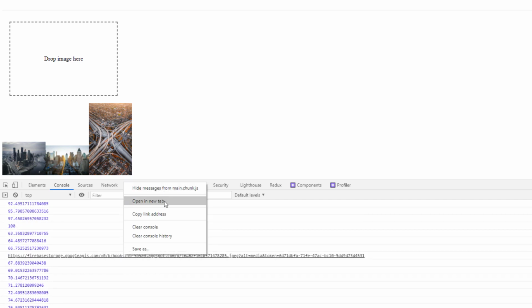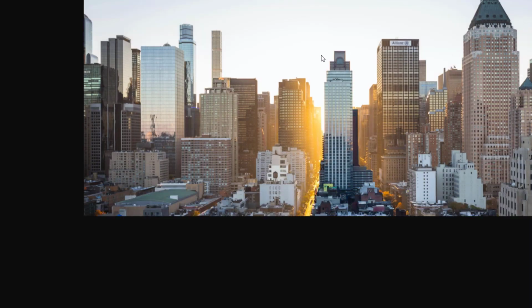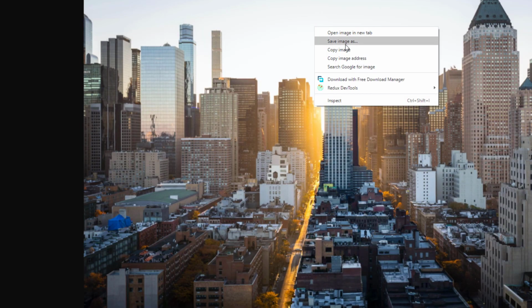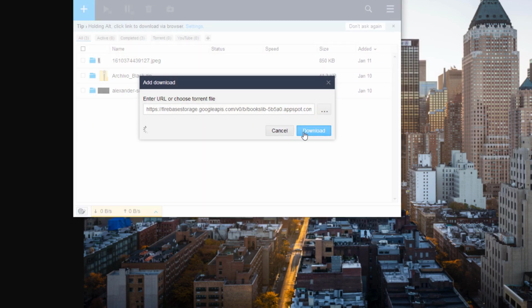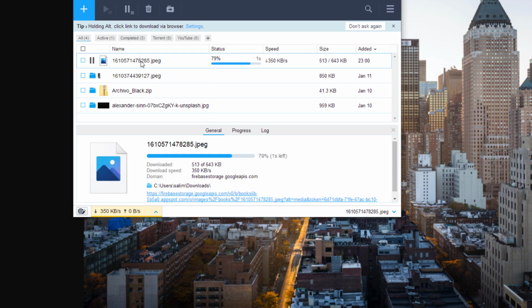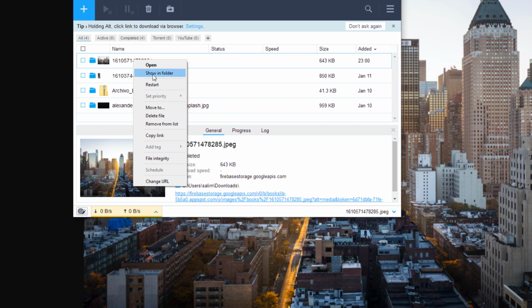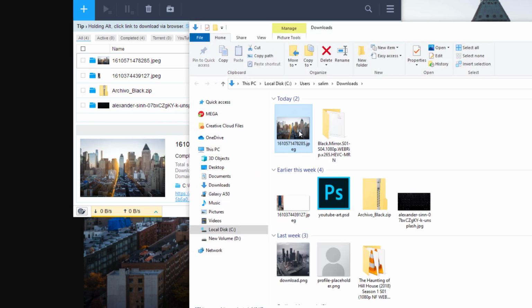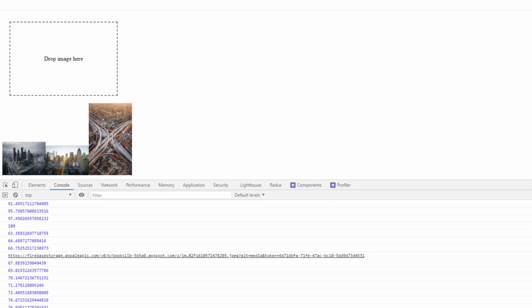We can open and see the URL in a new tab. Here it is. So if we save the image to our computer, we can see that the image has been resized not to exceed 2000 pixels.